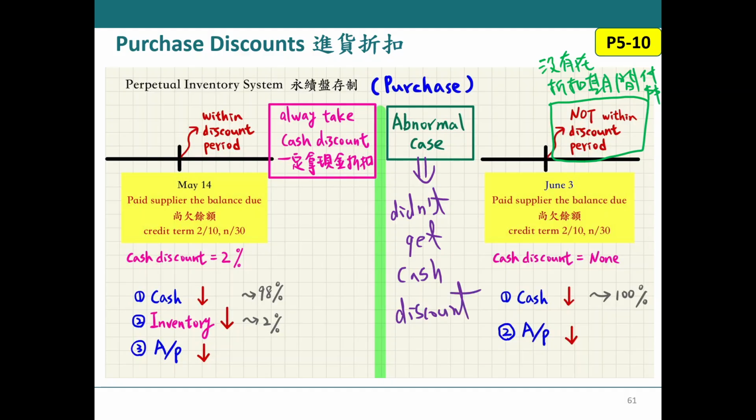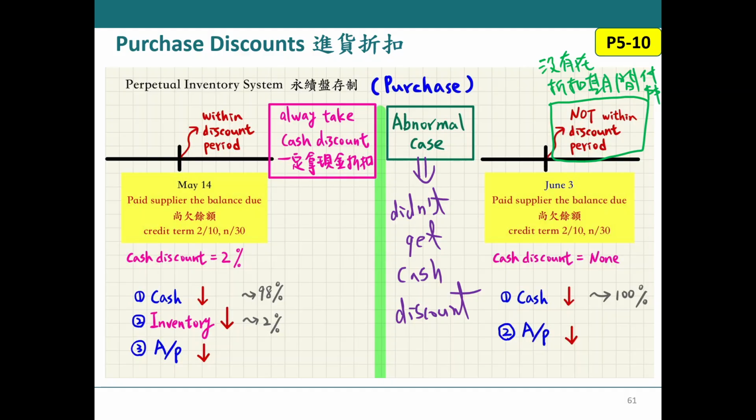Okay, you have to understand this abnormal case because the rate of return 投资报酬率 is pretty high, right? So only if your company has financial difficulties. Otherwise, why not? Okay. So based on the abnormal case, how much money do you have to pay? 100%, right? Okay. So please finish the handout on page 19. We look at the last one, which is your abnormal case.